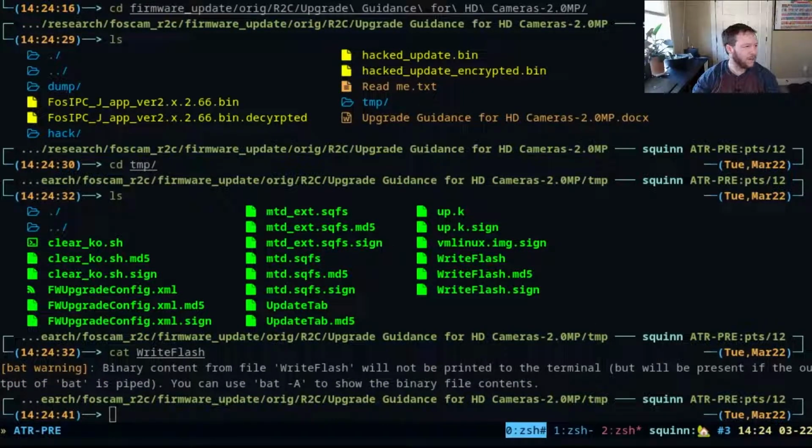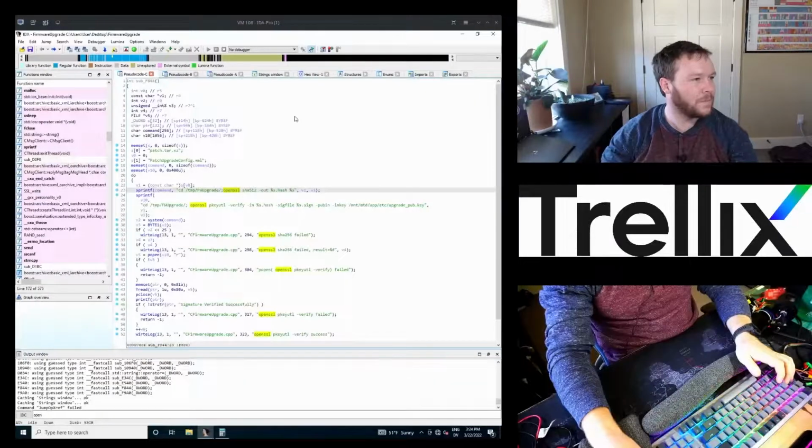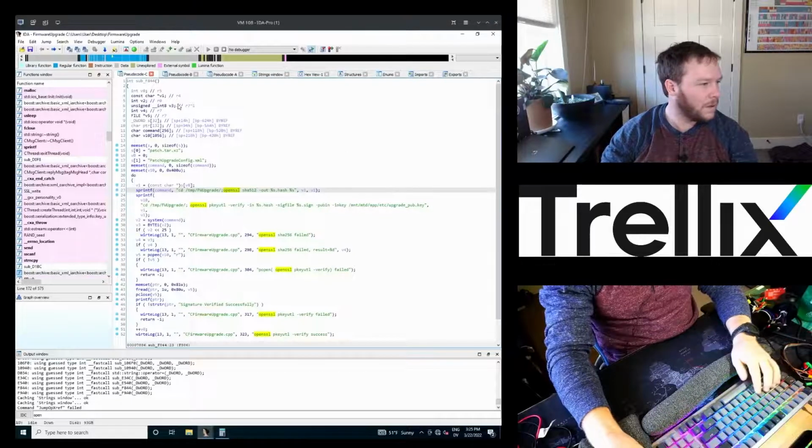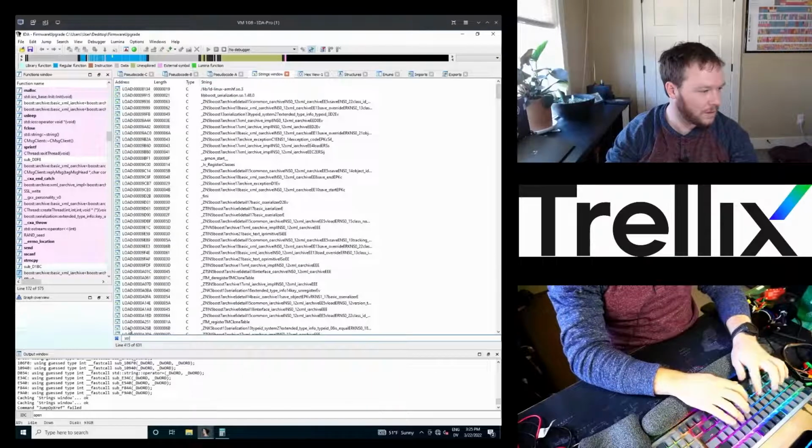Let's try to find that potentially in IDA. Go to the strings. Is there anything called write flash?